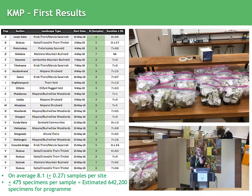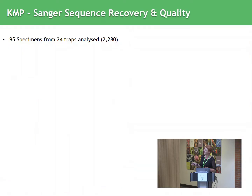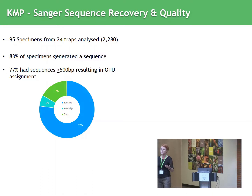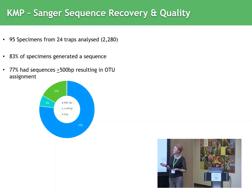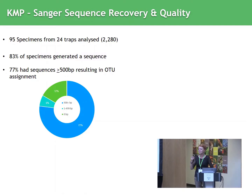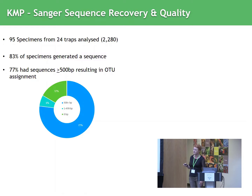Here you can see in the lab where Ross is busy decanting the ethanol to send the samples over to Guelph — quite a process, it probably took a week to do all of that. On average we have eight samples per site, which makes about 175 specimens per sample so far. Sequence recovery and quality was actually quite good: 83% of specimens produced sequences, and of those, 70% had sequences longer than 500 base pairs, which resulted in an OTU assignment.